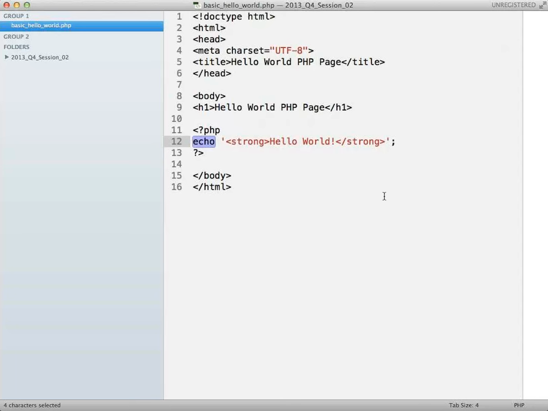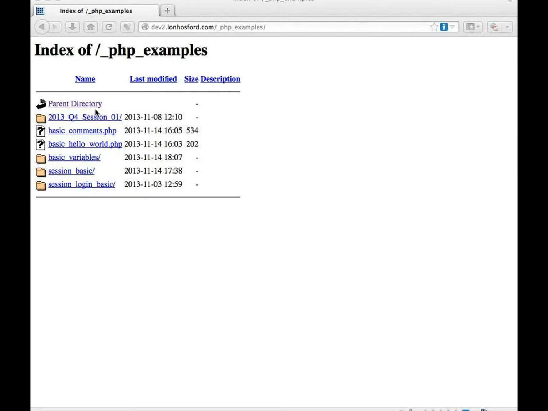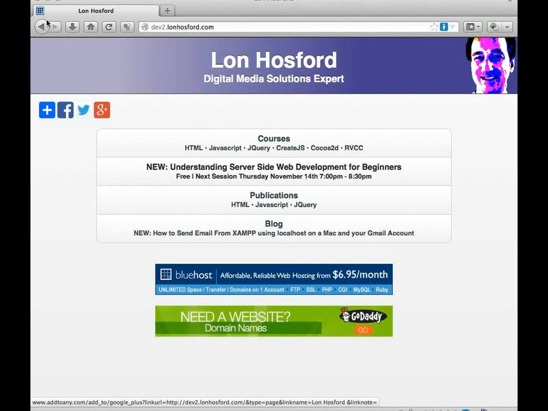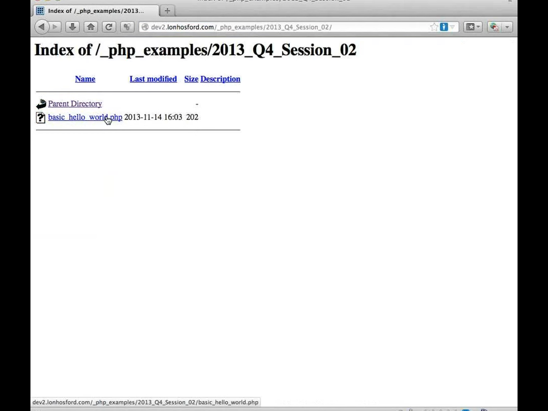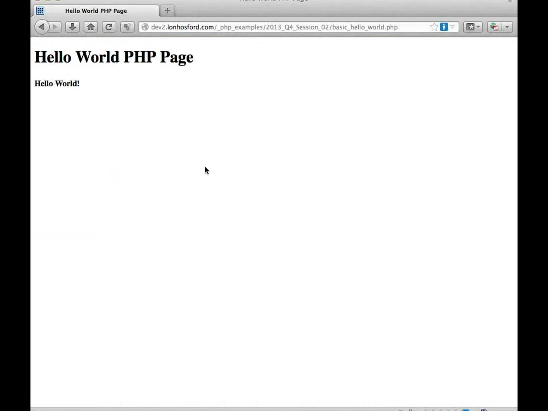So if we view this, let's just see, get my screens together here so I can go from one to the other. And let's see, where do I have this? So it's just outputting the HTML, and then the PHP is being included in wherever you like it. And you can have as many PHP tags where you need them and where you might want to integrate it. So we'll be working with a hybrid.